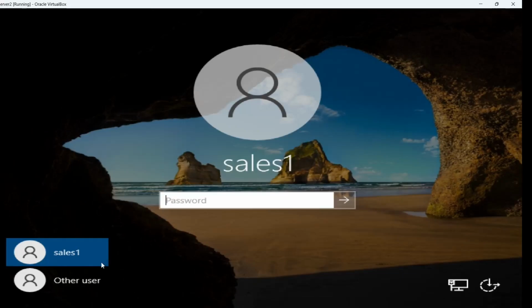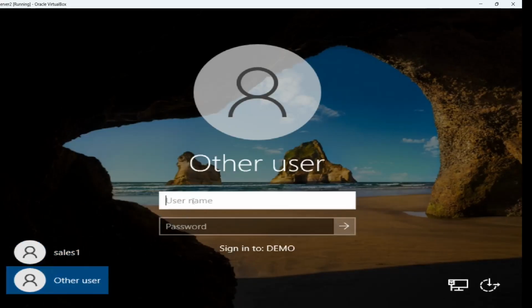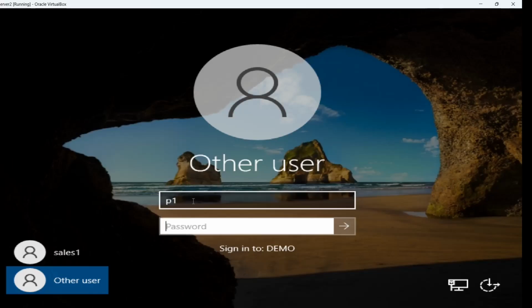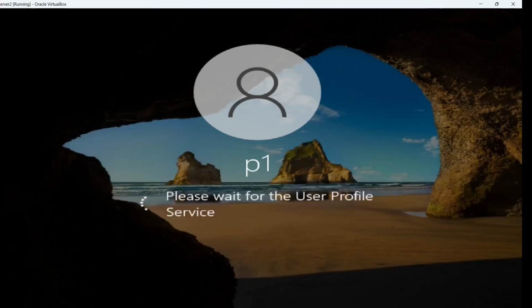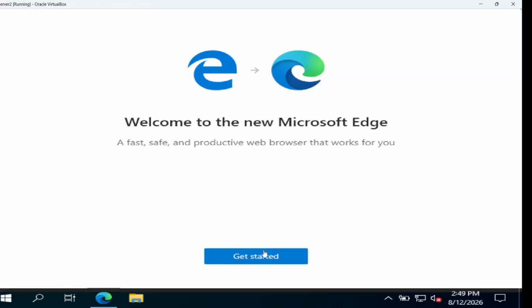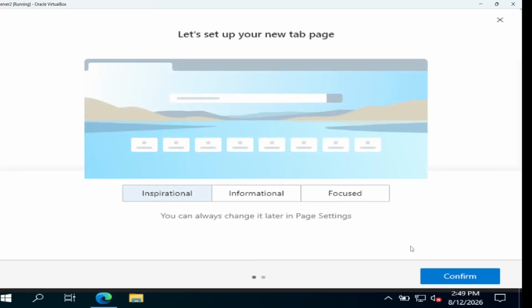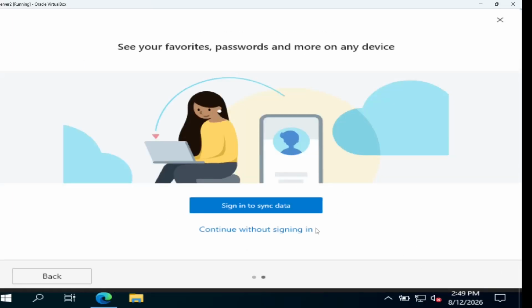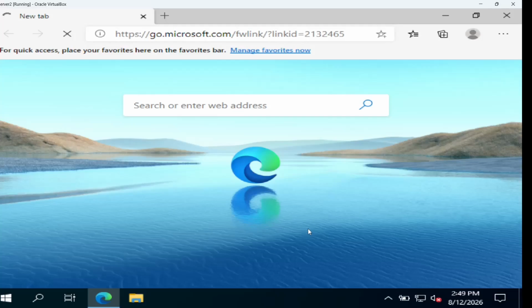Okay, so let's go to the Windows machine, and here now we will log in with the username P1. Now this user has logged into Windows because this Windows is connected to Active Directory. The new user P1 logged into the system. Now the P1 user opens the browser and starts browsing. Here, whenever a new user logs in, the browser is not configured for the proxy.